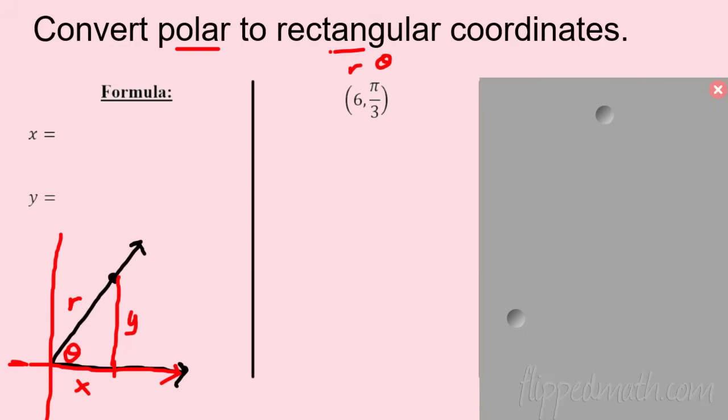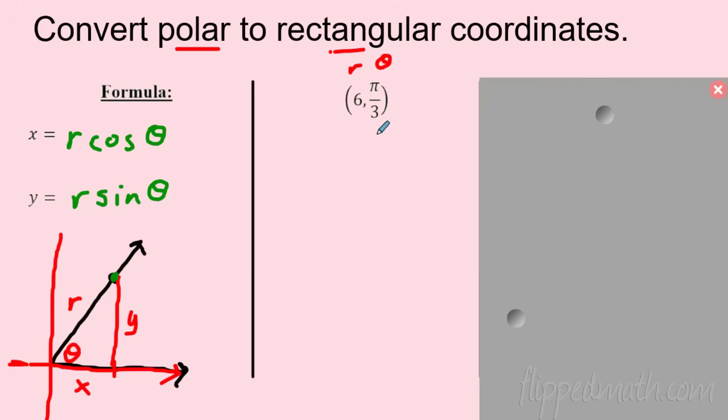So really, you've actually done this before earlier in the chapter where I said, hey, man, how far is this point right here? Well, maybe remember x is like the cosine. So we did r cosine theta would take us out to that direction. And then how did I do the y? Well, that was the sine. So we did r sine theta. So those are the formulas. Jot those down, have those for conversion.